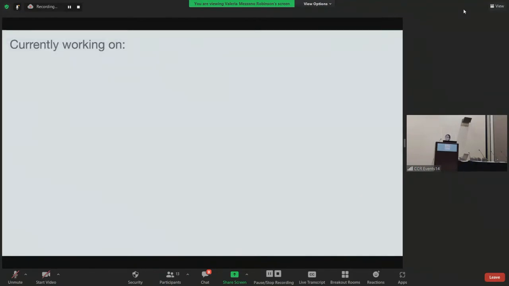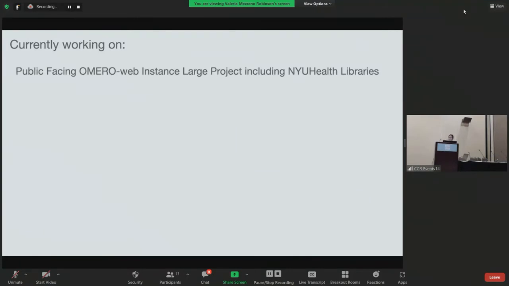And what we're currently working on is a public-facing OMERO web instance. This is a huge project because we want to give access, without having an NYU credential, to data that's either published or for somebody who needs to collaborate with someone, where it's a mess to give them an ID from NYU to get access to their data. So this is in addition to responding to the data management requirements from NIH, where the libraries are heading a whole team to figure out how to deal with this coming January. So it's a really cool project, and it's IT, DART, and the libraries.